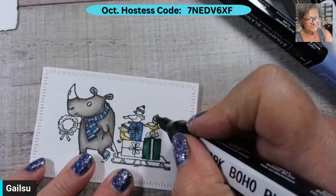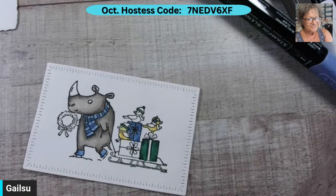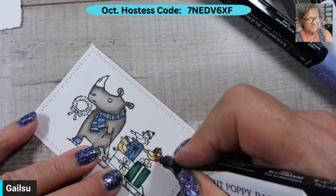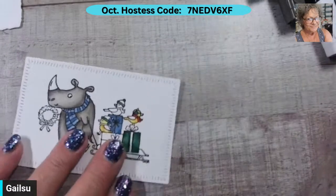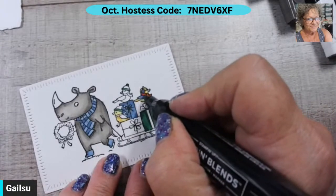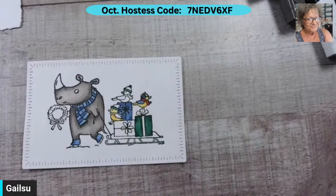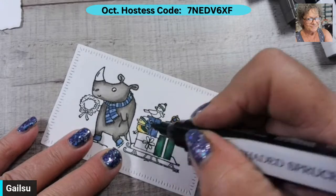All right, so this guy is going to have a blue earmuff and a red scarf. And we'll make his wing blue. Pretend it's a little sweater. I like it. This guy's gonna get a green one.